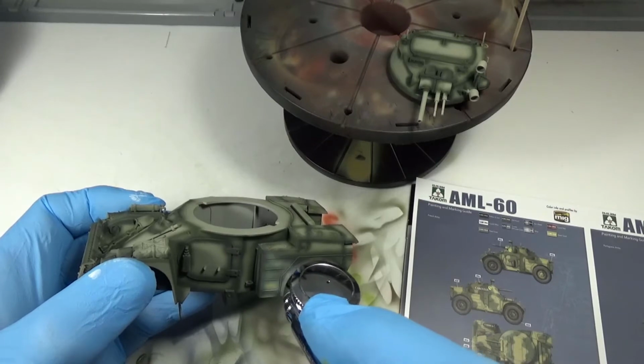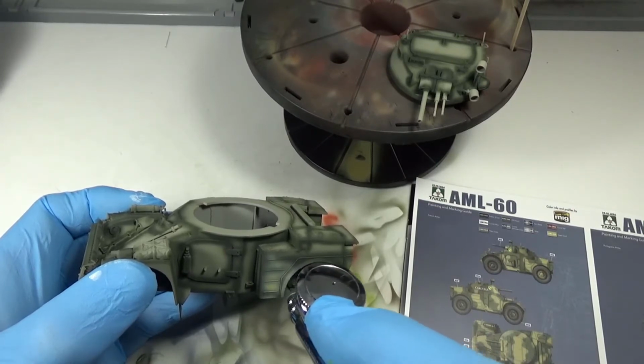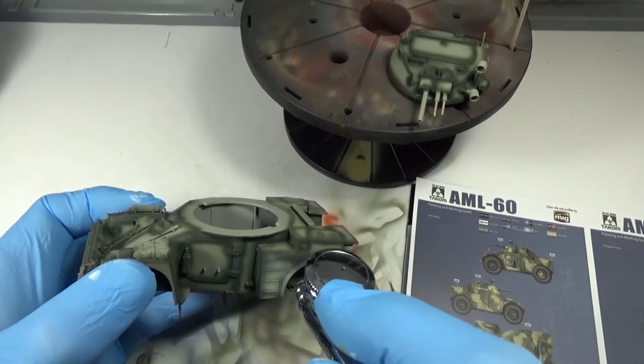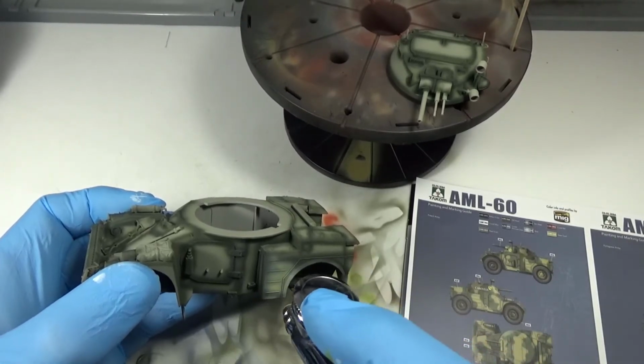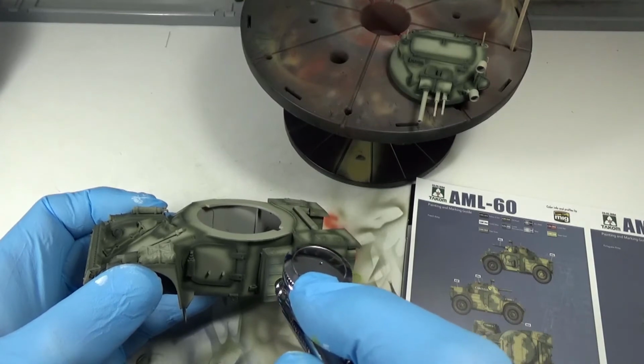For the subsequent dark green, I used an equal mix of Tamiya Cockpit green and Gunze Sangyo dark green. And again, that's with also 70% thinner.